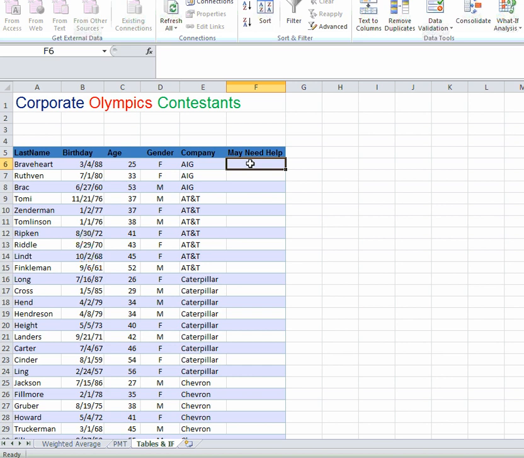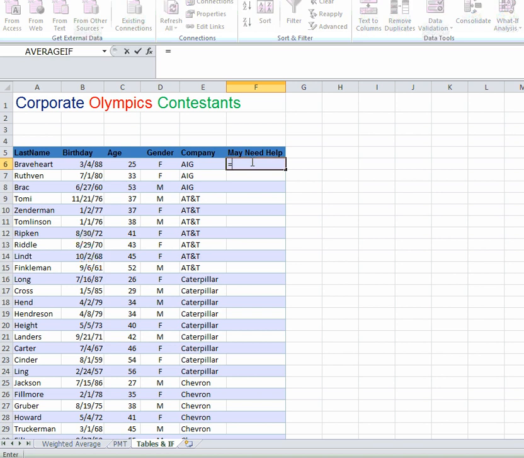So the if statement is a function that you use in order to enter a value in one of the cells. So I have this column, it's an empty column. So I want to identify, as we said, contestants who may need help, and the age for needing help is above 48.